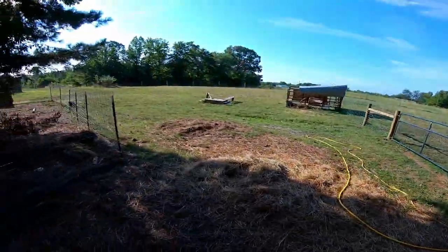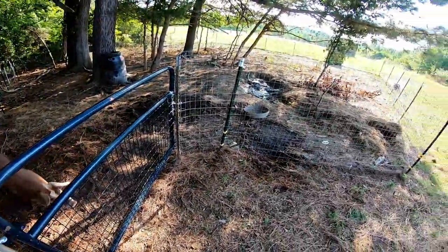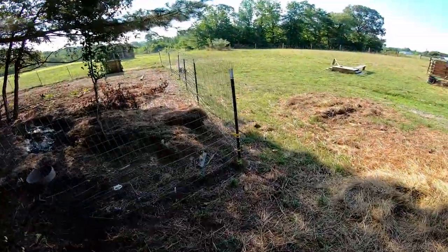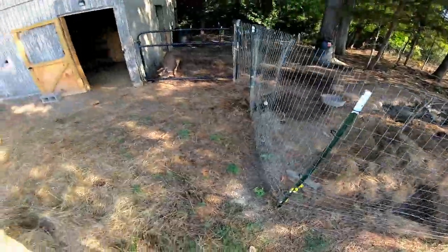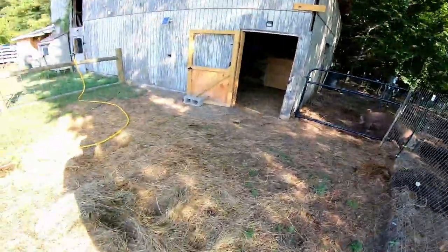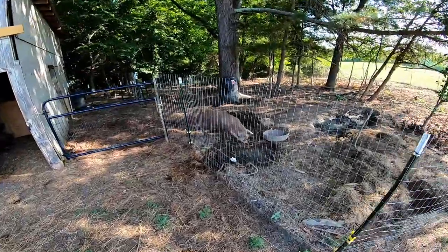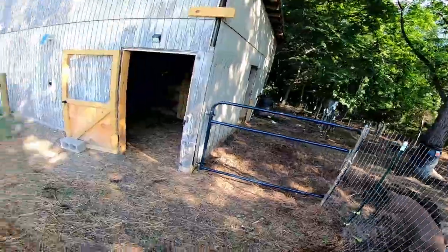Trying to put a couple spots where the goats won't get it. I guess just sprinkling it around out here where she can come out and free range it. That'll work. You all done with breakfast? No, you still got some in there. Saving a little bit for later? I don't blame you.